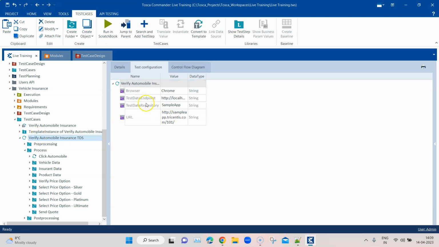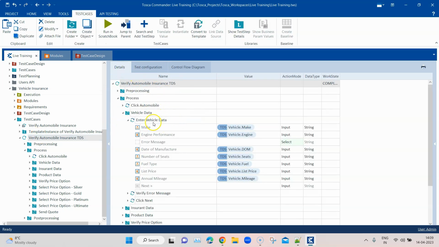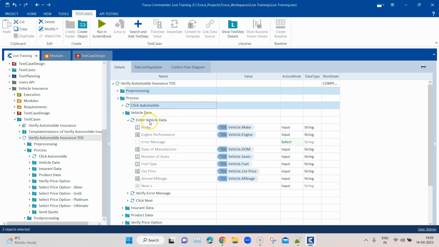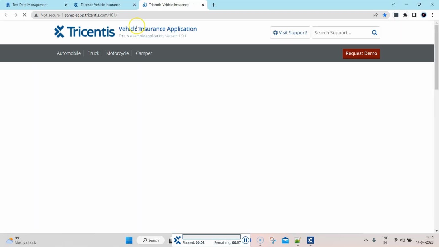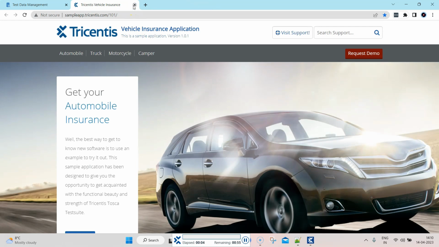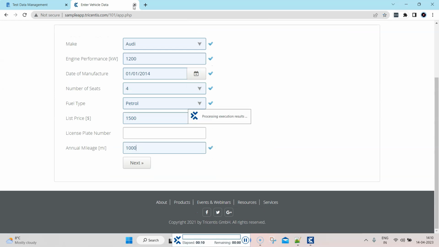Let's go back to our test case and let's try to run this again. Okay, so we want to run pre-processing, click mobile, automobile, and enter vehicle data. Okay, so our test passed, and you can see now it has entered values from the TDS, not from the data sheet which we had prepared or any static values, right?